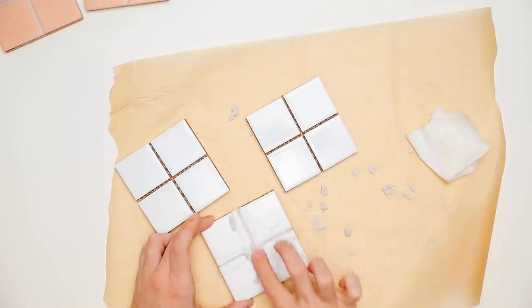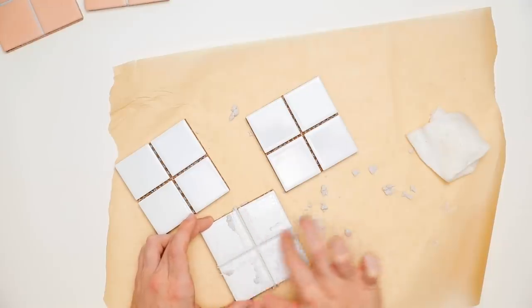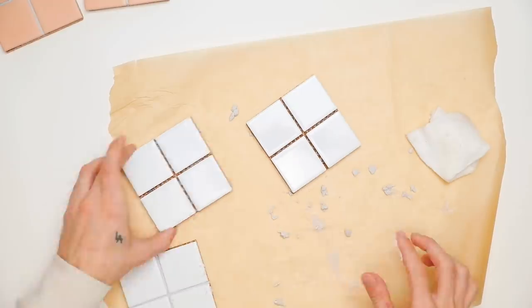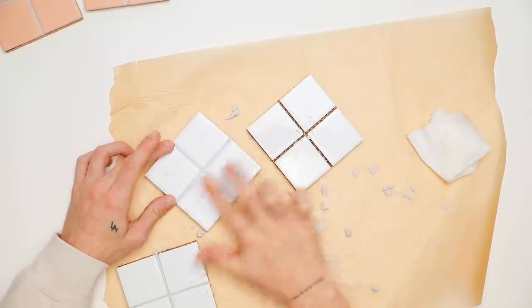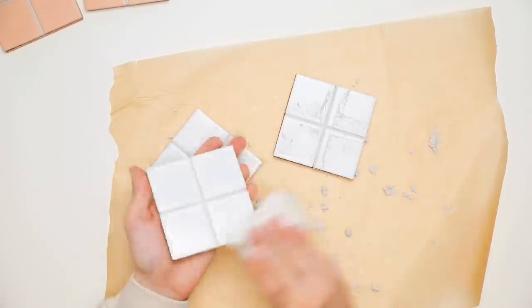And of course, the white ones were a little bit more simple because all I had to do for these ones was just go in with our grout mixture, kind of press it into the cracks, smooth away any extra, and then wipe off any excess with a damp paper towel to ensure we have a nice clean finish.